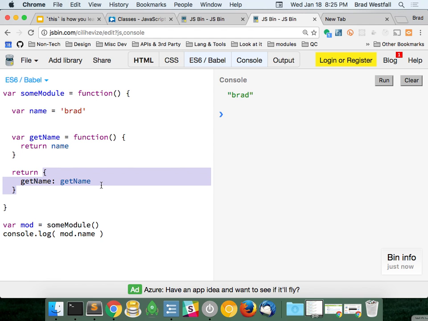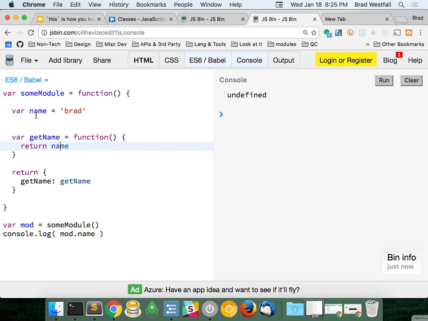It's not even there, and this is only possible because of closure. So it's like we've got this getName, which is a function that would ordinarily be forgotten, but because we're technically returning a reference to that function, that reference has a remembrance of its earlier values. So that's closure in practice, one of the ways you can do it.